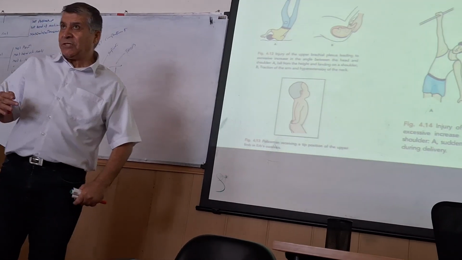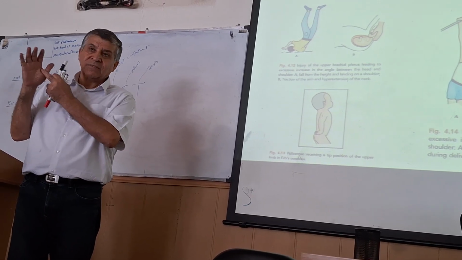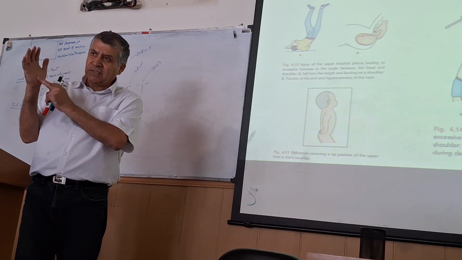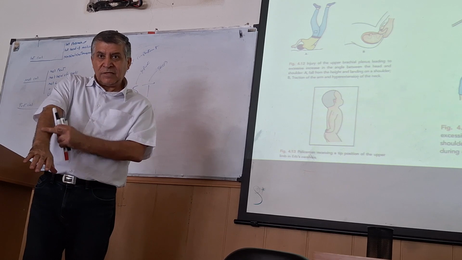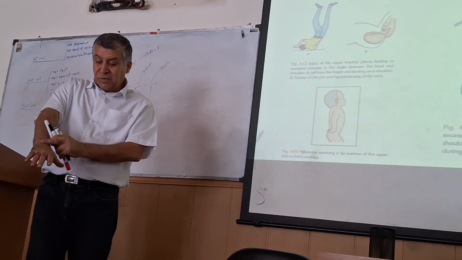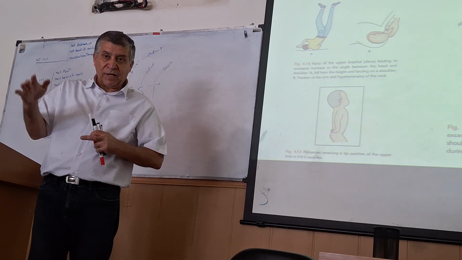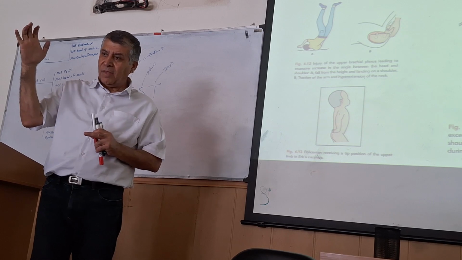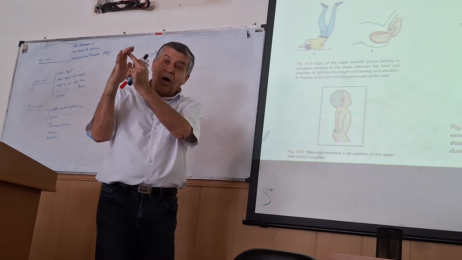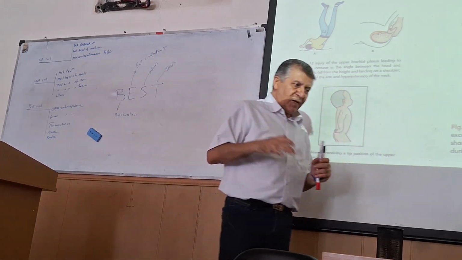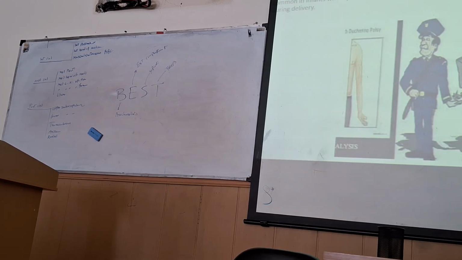C8 and T1 are injured. The ulnar nerve is injured. For this reason, all muscles of the hand are injured. The posterior muscles are good, so they extend the fingers, but the MP joints cannot extend, which produces this position: claw hand. Full claw hand, because all the muscles of all the fingers are involved. Okay?